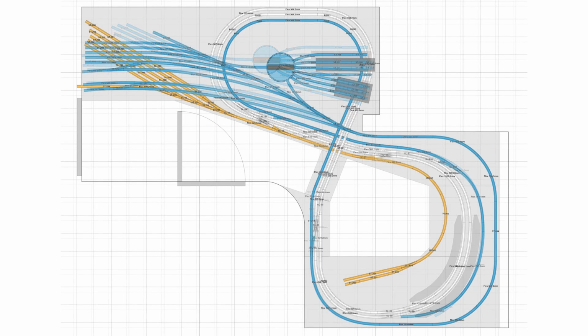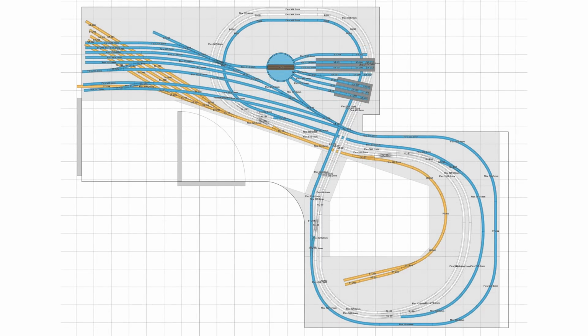So I've also been able to bring the goods yard and the depot area a little bit closer to the edge of the baseboard, which does actually improve the reach accessibility from that point of view. So the all-important aspect is to also look at train lengths and what we can actually fit into the layout.